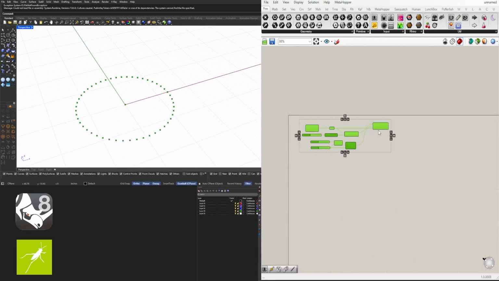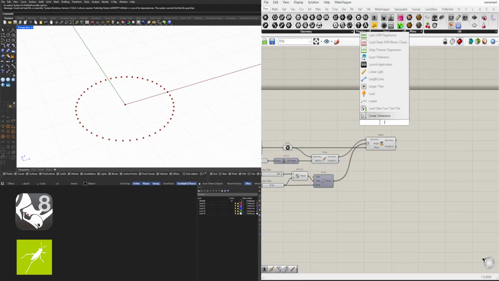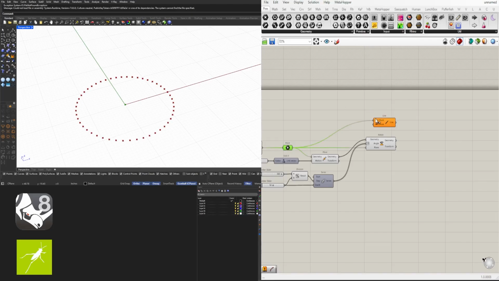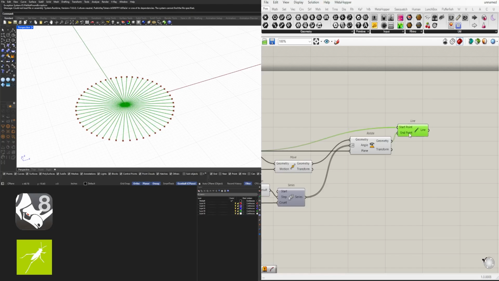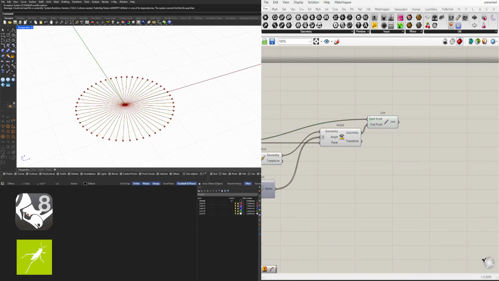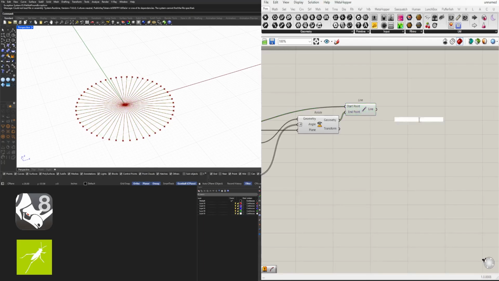So to do this, we'll be creating a line segment between the start point and the end points, which are going to be these rotated points. Now with these line segments, which are the vectors, we can use a component called amplitude. Use all of those line segments individually, which are tied to each point, as the vector.